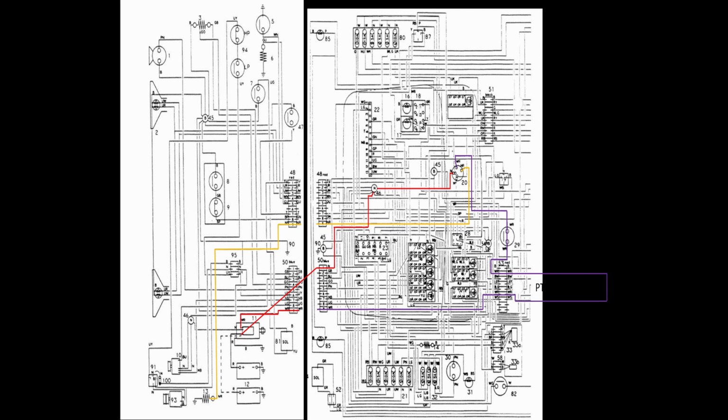So looking this thing over, I noticed there were at least 3 unhooked wires around the motor. I figured out one. It was pretty easy. On the left side of the engine, it went to the oil pressure switch, and I was able to get some continuity on the pressure switch to ground. However, when I hooked up a 2 amp test light that I made straight from battery power, it couldn't support that load. So I was able to determine that the switch itself was bad. I ordered and got a replacement installed, no problems.